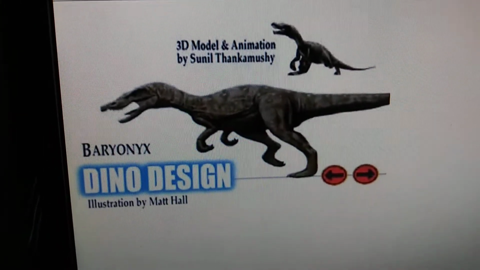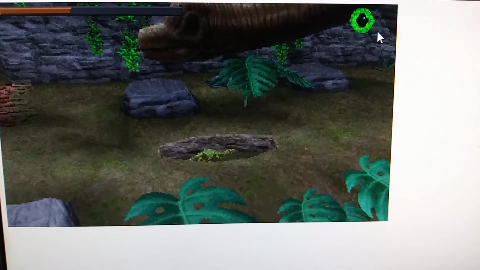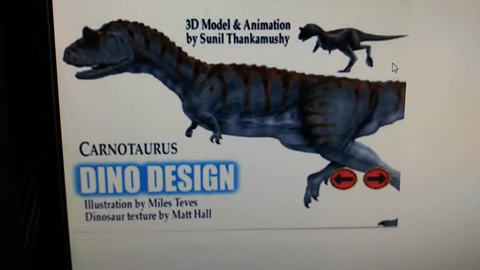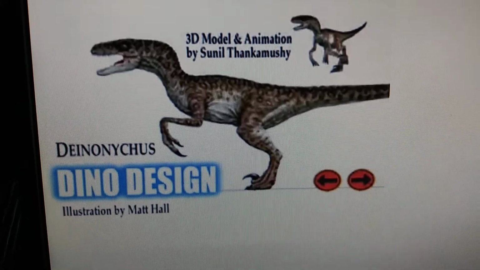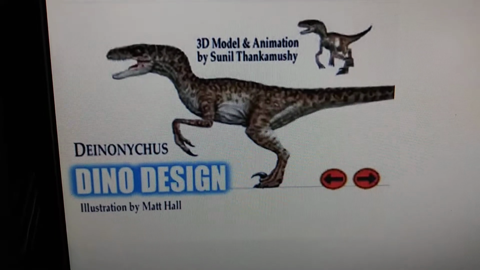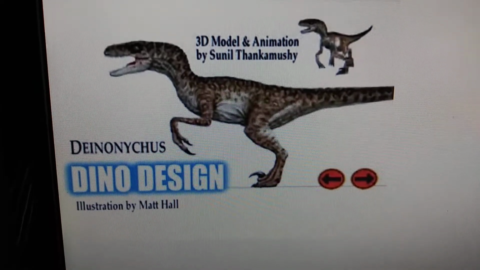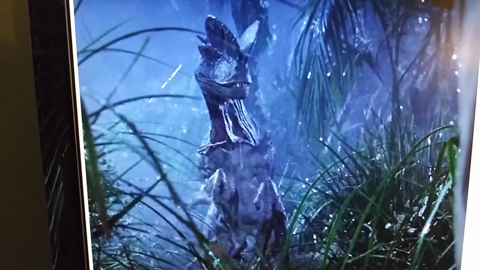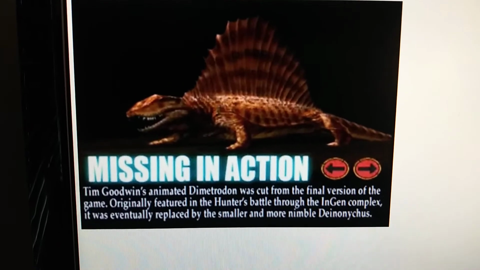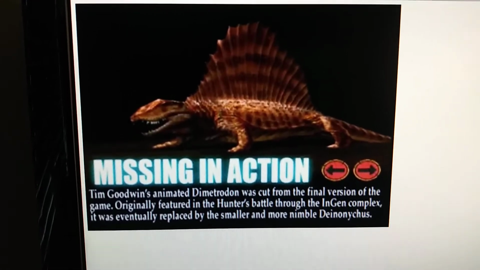Most of the dinosaurs in each level had a gallery. A Brachiosaurus in a Compy level. And Carnotaurus. And Deinonychus. I'm surprised that they included another dromaeosaurid in the game. And Dilophosaurus was not in the game, only as a wildlife ambient instead. And Dimetrodon, which was cut from the final version of the game, was replaced with Deinonychus.